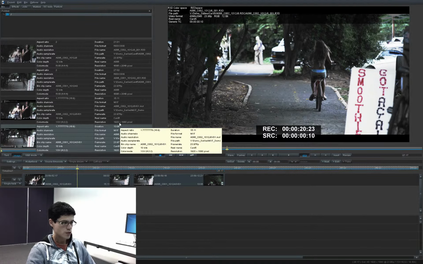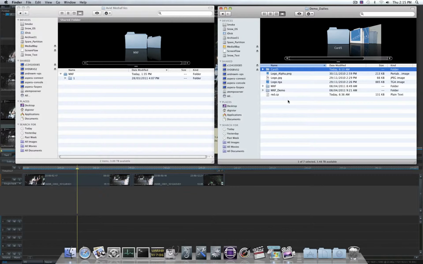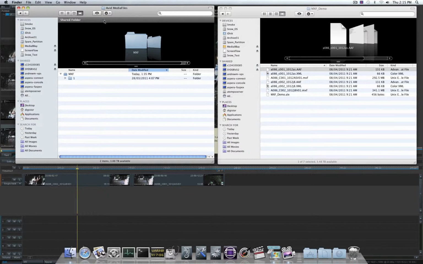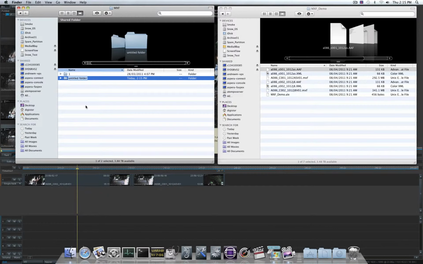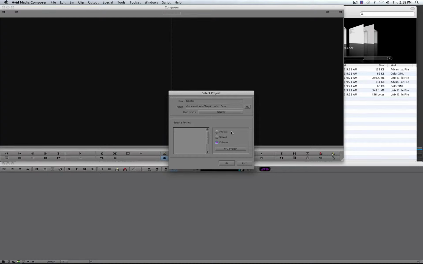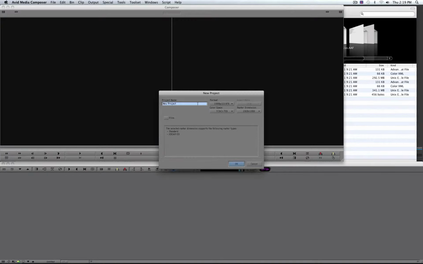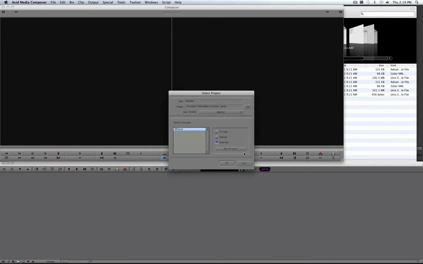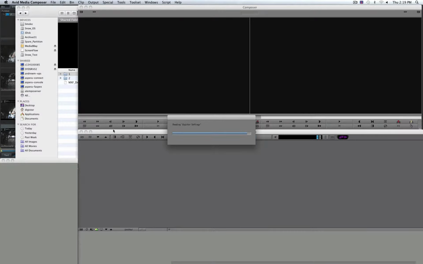And the next step is going to be to conform everything or to import everything into Avid, which I'm going to do now. My Clipster MXF demo. Let me create in the Avid Media Files directory a second folder and drag all the files in there. Okay, I have opened Media Composer. Let me create a new project and call that project redmxf. Same frame rate. I hit OK and launch the whole thing.